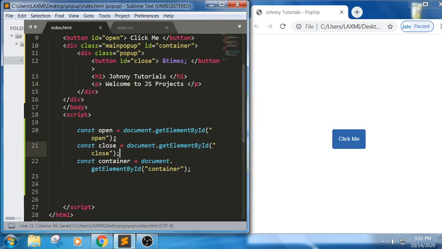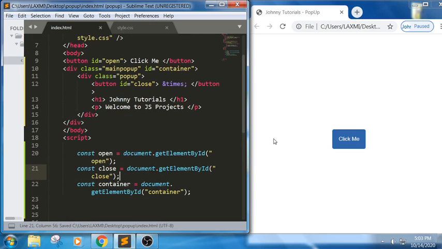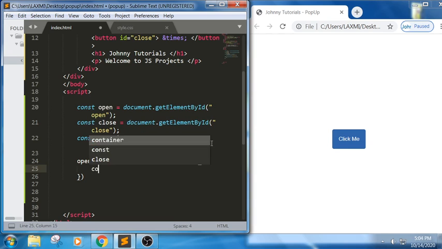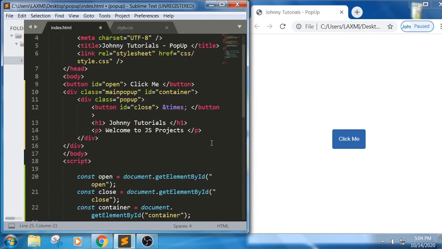Now we are trying to read the first, the button. When the button is clicked, it should be able to perform. So usually we can use the onclick event. Here we are using an addEventListener, where it will call this particular element. So open dot addEventListener of event, it will have two parameters, in the sense two values. First one would be an event and next one would be a function which we need to perform. So here we have taken an arrow function in this for container. Is it container? Yes, exactly.